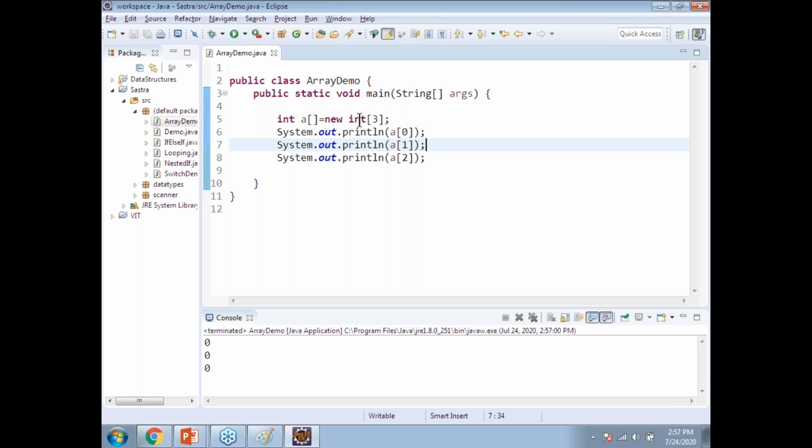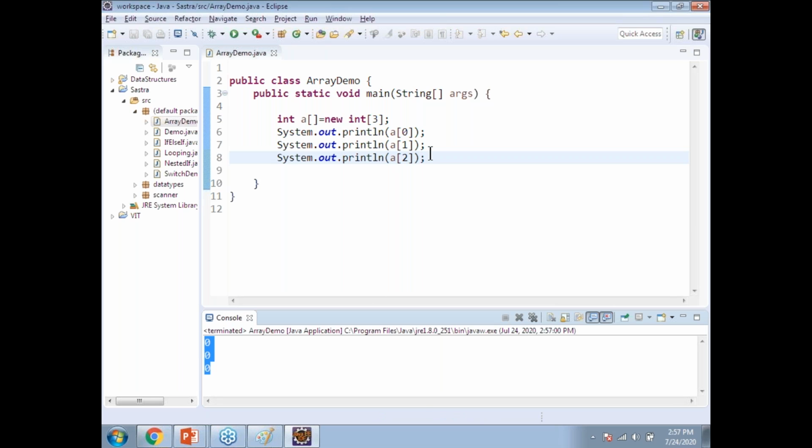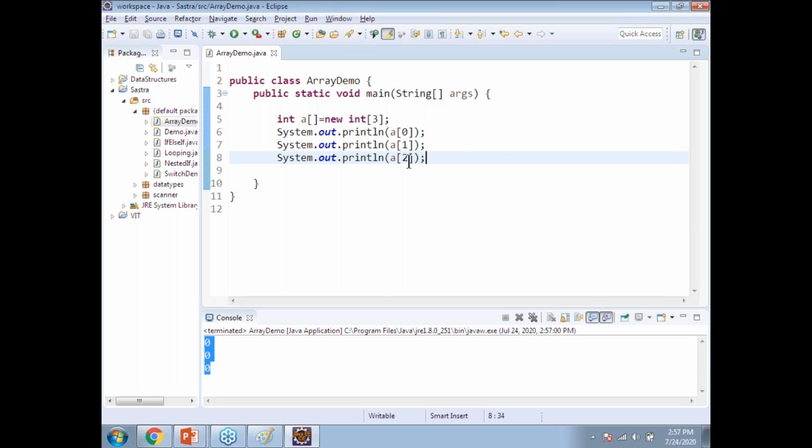If we have not initialized any value, the default value will be printed. If I am using double, it will be 0.0, 0.0, 0.0. So here the values are 0, 0, 0: first element, second element, and third element.